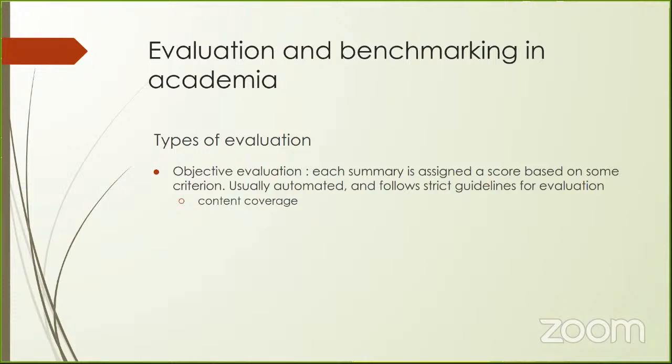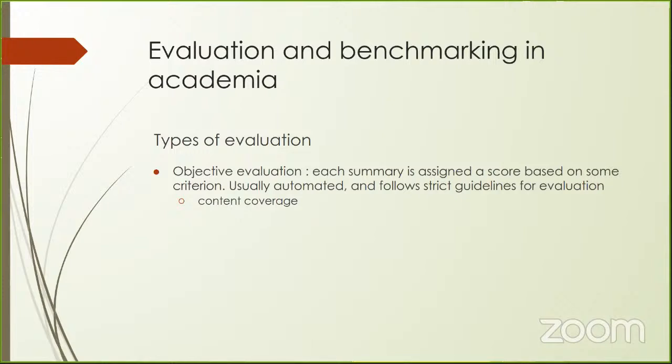In case of abstractive summaries, or in case where such direct sentence extraction is not sufficient, or in case your ground truth human summary is not extractive but you want to compare it with a system generated extractive summary, your content coverage boils down to words or phrases. For example, I have a news article. I have written a manual summary of the article. I generated an extractive summary of the same article, and I compare that with my manually written summary.